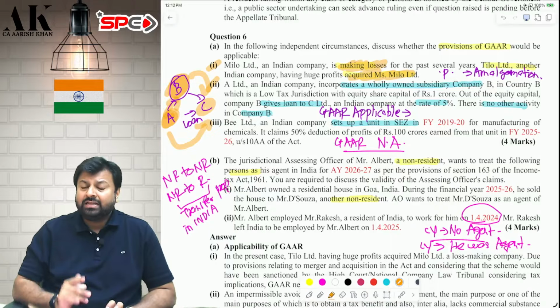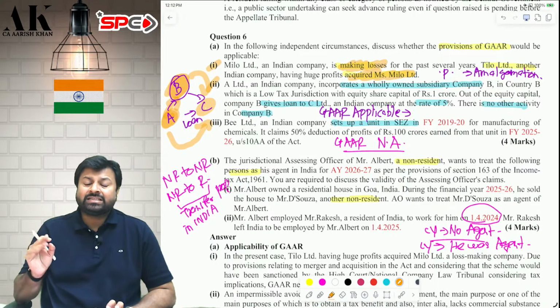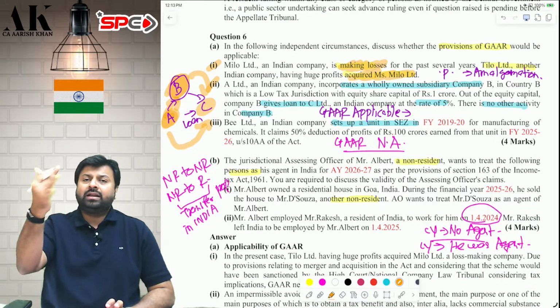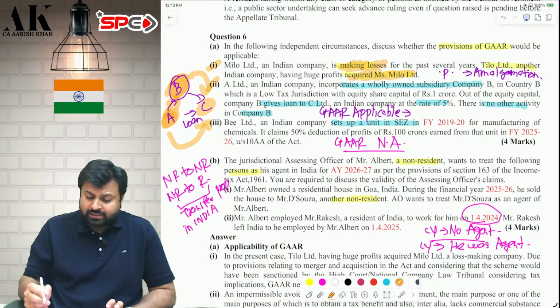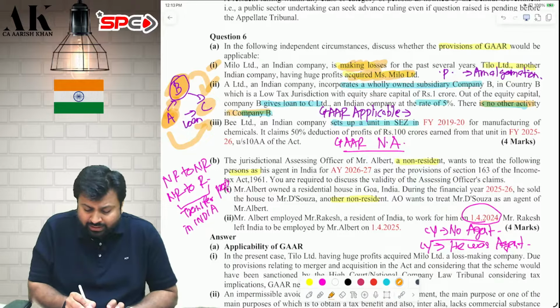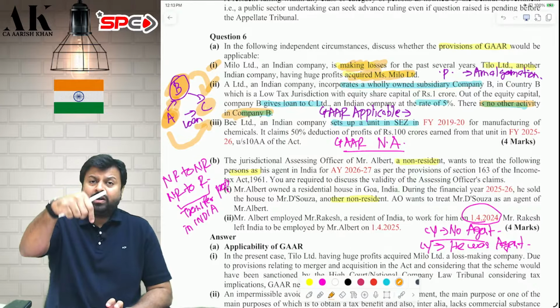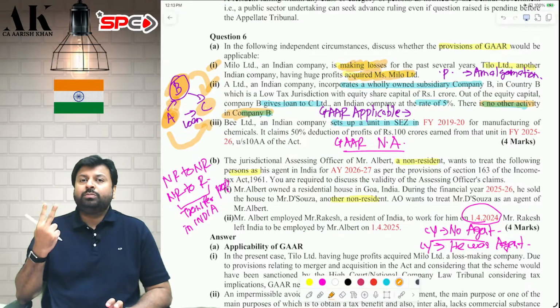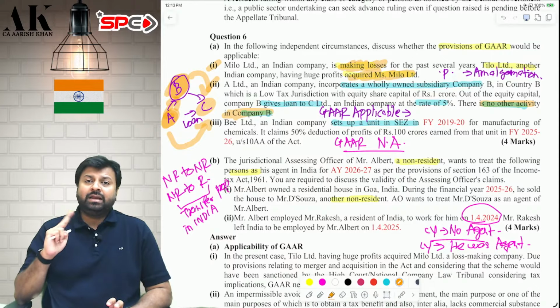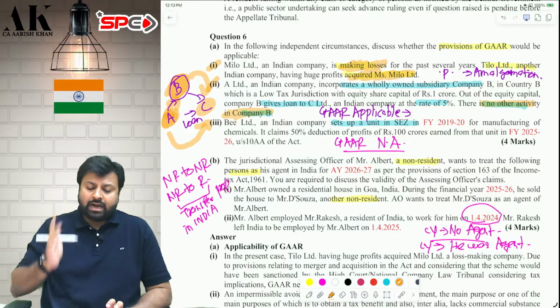Therefore, GAR will apply in this case because it is round tripping of finance, you can say, or you can say B Limited does not have any commercial substance, because in the question it is also written there is no other activity in B Limited. B Limited is not formed for any other purpose. It is only formed for doing this transaction. Therefore, you can use two important sentences. One, this is round tripping of finance, GAR will apply. Second, B Limited does not have any commercial substance. It lacks commercial substance. Therefore, GAR will apply in this case.